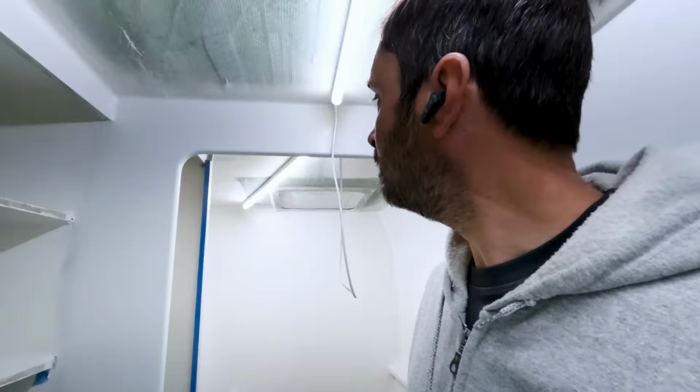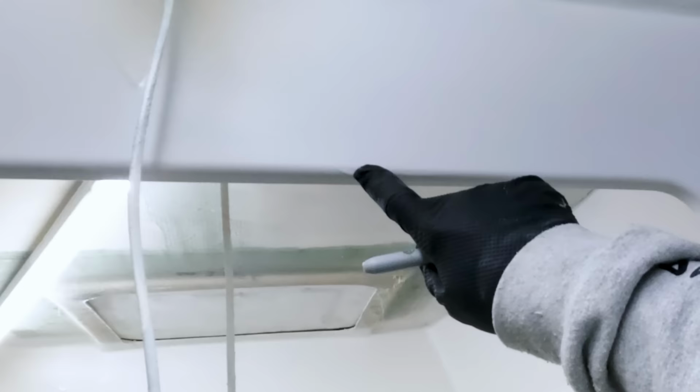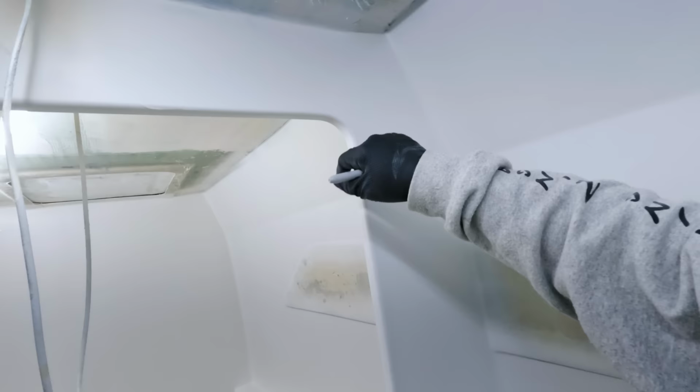This is a semi-gloss, almost what we're gonna do for the rest of the areas. The only area that's gonna be high gloss is what I'm standing in right now, the bathroom. The head shower specifically is gonna be high gloss. We're still not 100% sure, but I think the whole entire bathroom is gonna be high gloss just to make it an easy clean surface. But beyond that, everything else is gonna be a semi-gloss, so that will hide some of the sins as well. But besides that little run right there, actually big run right there, I think this turned out nice. It looks like it's blended in well.